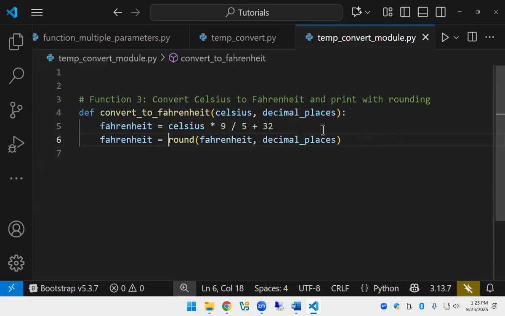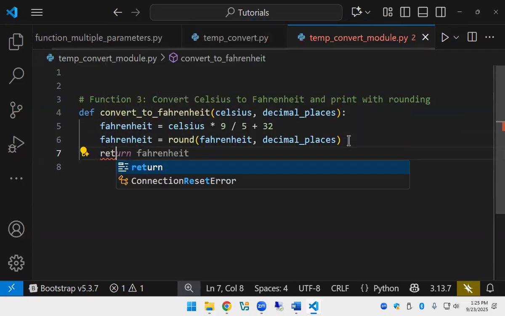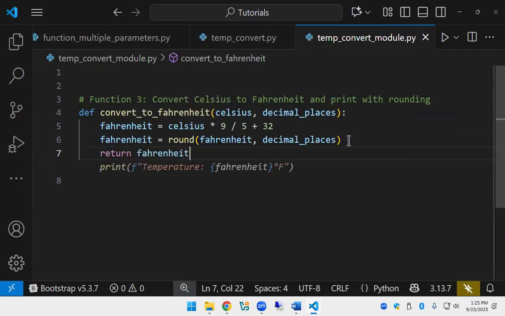All right. So we're doing one thing here. We are converting Celsius into Fahrenheit. Then we're rounding Fahrenheit to a certain amount of decimal places. Now, what will we do next once we're done? We're not going to print. We're going to return. That's a better way to do this, because I'm only doing one thing per line. Before, I kind of was combining things and printing. This is better.